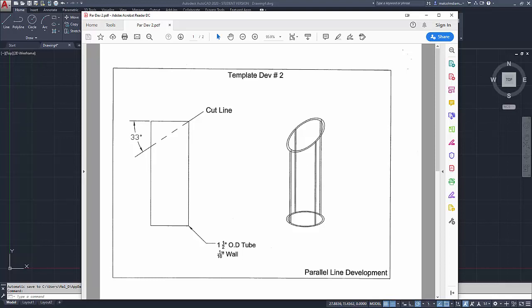Now, when we start thinking of something with a 1/16 wall, after making calculations we're going to make our diameters different sizes. By that I mean that if we're working to a bend line, we're talking about half of the thickness into each side, which means that we've really got to take one thickness away from the 1.5 inches to give us a number that we multiply by pi, because the development or the circumference of a circle is pi times the diameter, but it has to be the effective diameter.